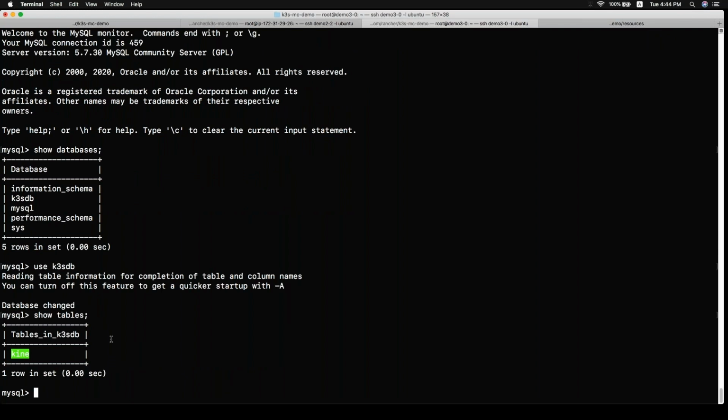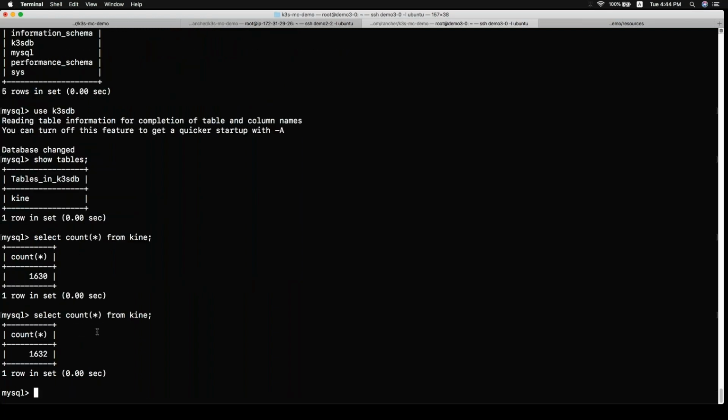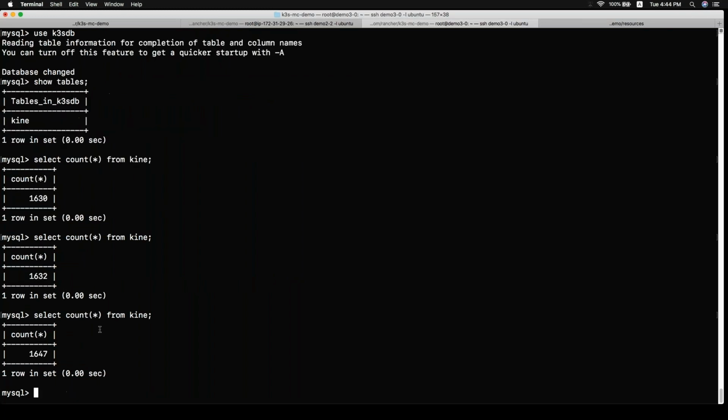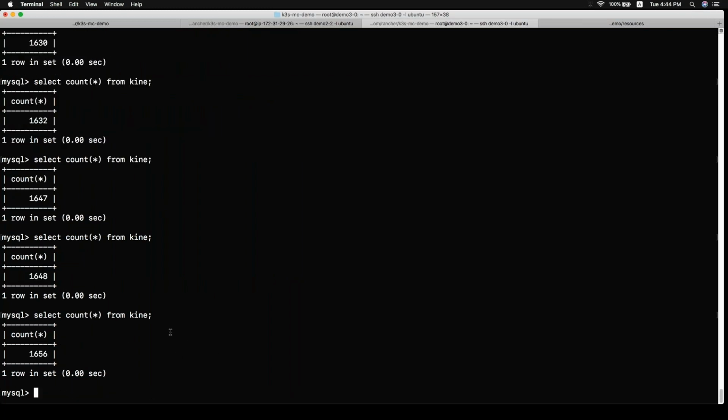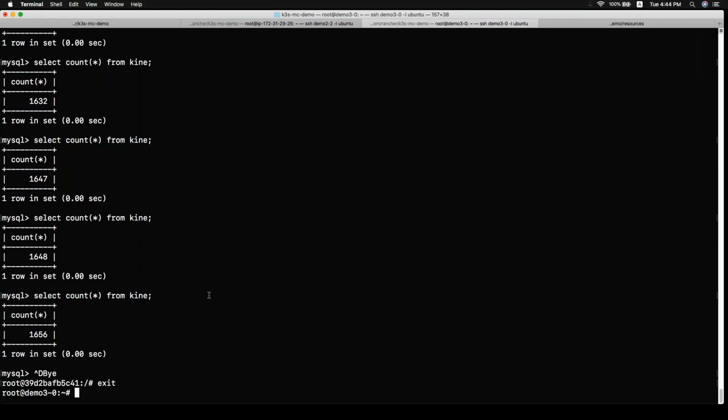And you can select, for example, count from kine, and you'll see it writes SQL statements to it. It keeps writing to it, and that's how kine actually works. So this was the deployment architectures.